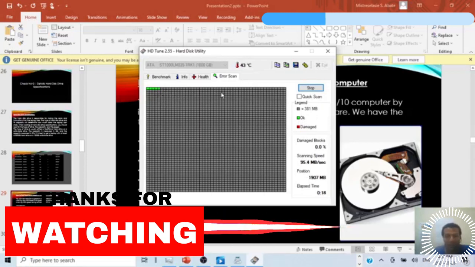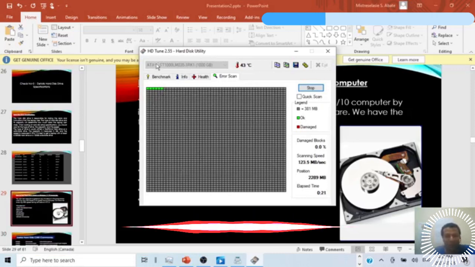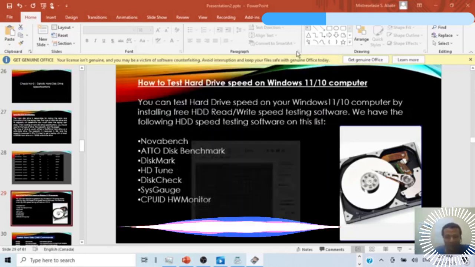All you see here is your memory. It will scan like this. Then we can leave it. We will come back later.